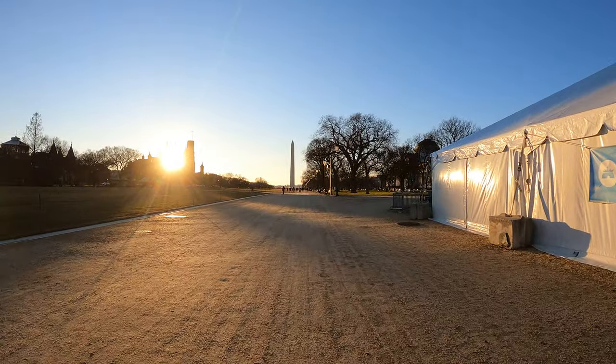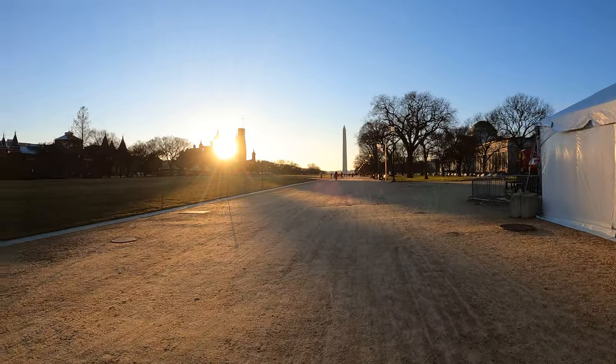Maybe we'll walk down to the Monument tomorrow and try to go into some of the museums. Right now I'm just walking around waiting for it to get dark — probably another 30 minutes. Currently it's 33 degrees outside but it's supposed to get down to 20 degrees tonight, so I'm kind of worried about my pipes freezing. But I've slept in the van with no heat in 19-degree weather and the pipes didn't freeze, and now I have heat, so I'm not too worried.